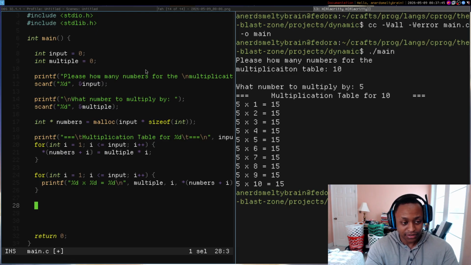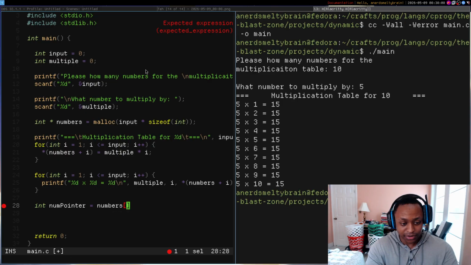Let's say we have int num pointer is equal to numbers. Just like we can do numbers plus i, you can still use the same array index.